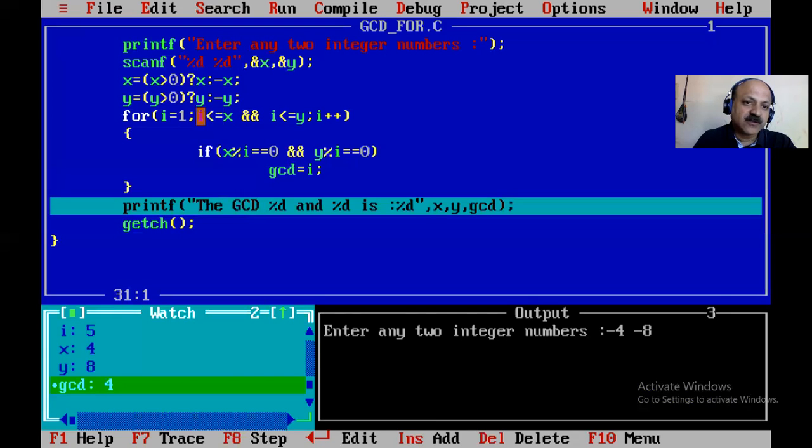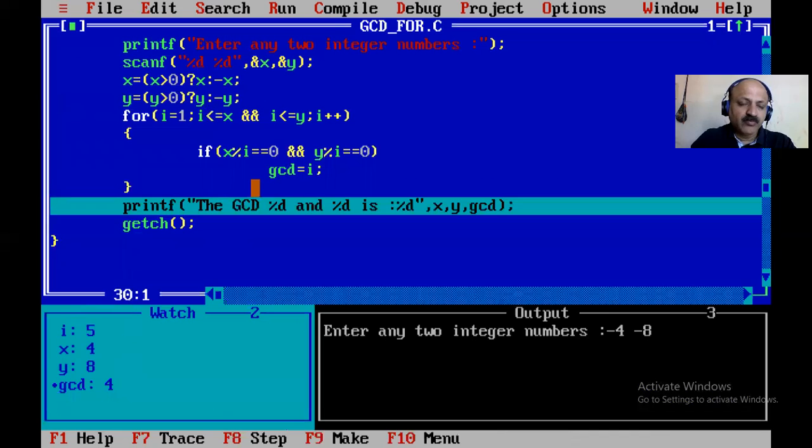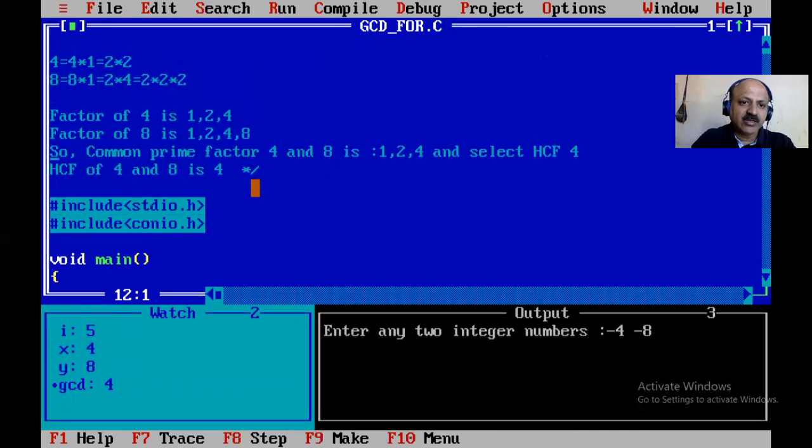This for loop has a condition with both, using the and operator. So that we can find our first common factor, that is the highest common factor, or the greatest common divisor. So that is 4. Yes, 4 and 8, you can already look at our paperwork. Here we can find the common factor of 4 and 8, that is 4. So we can get the number 4.